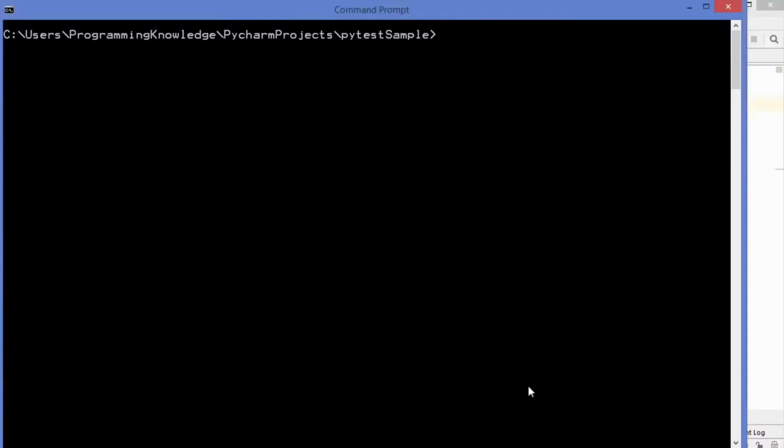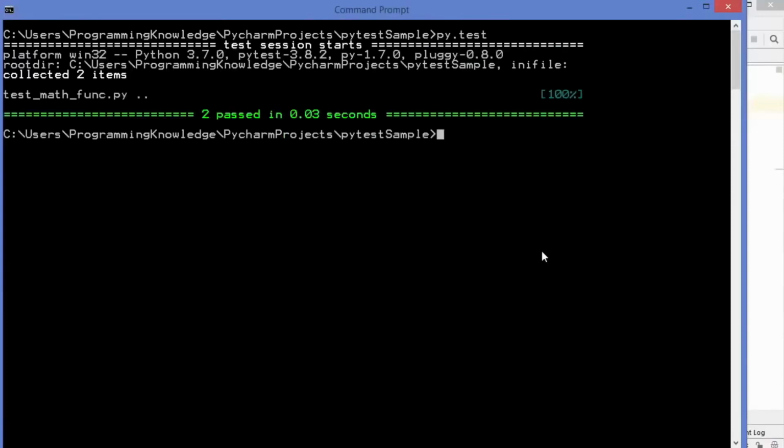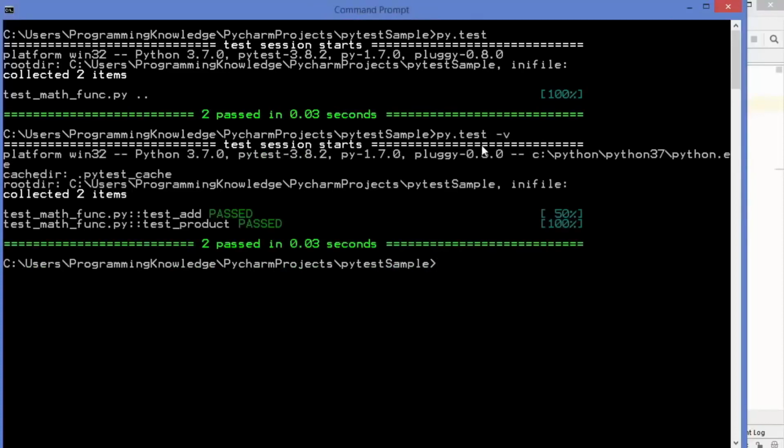Once again I'm going to just clear the terminal, and you can also run your test using this command. So you just need to write Py.test without giving any name in front of this Py.test, and then press enter, which is going to automatically recognize the test file because we have given the special prefix here, test underscore. This is how your Py.test will recognize that this is the testing file. So it's going to just run the tests inside that file, and once again you can see 2 tests are passing.